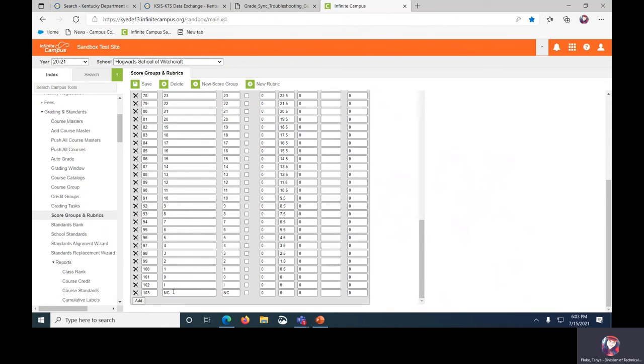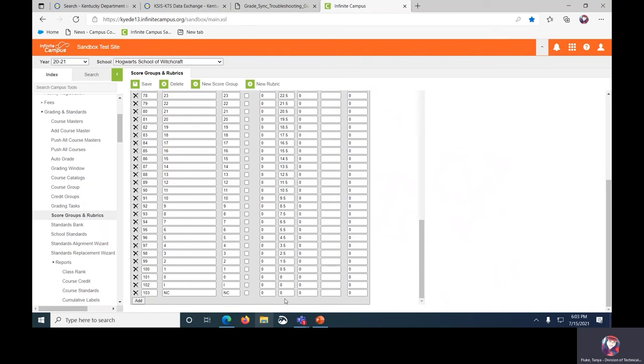And so sometimes you'll have an error message, and if it says anything about 0%, then that's probably what the issue is.